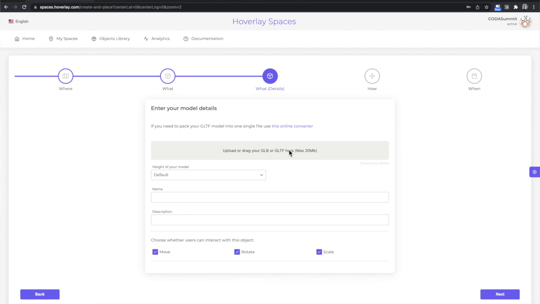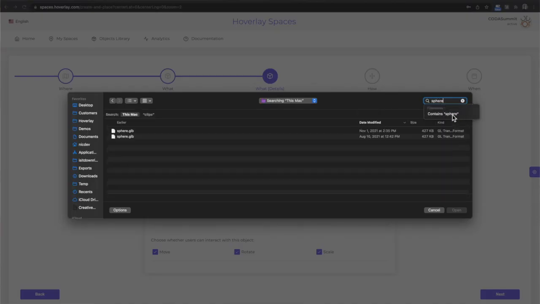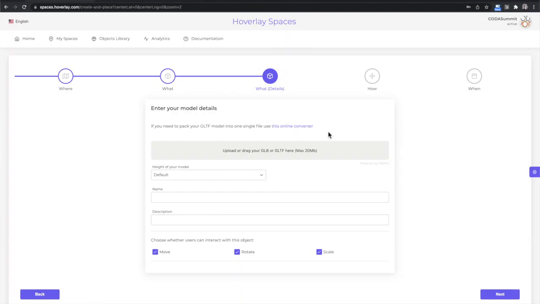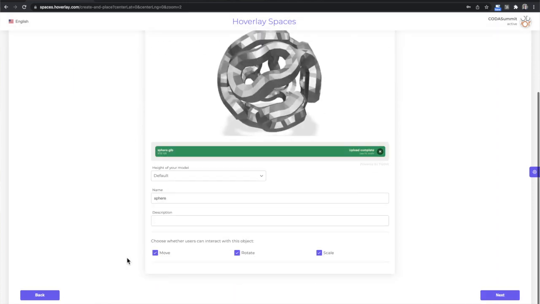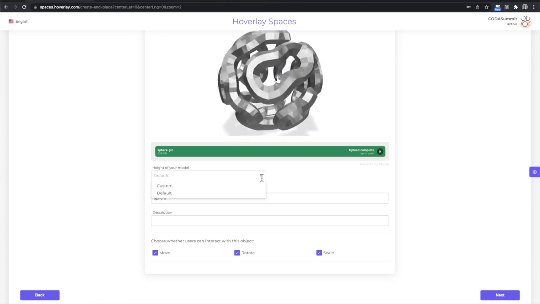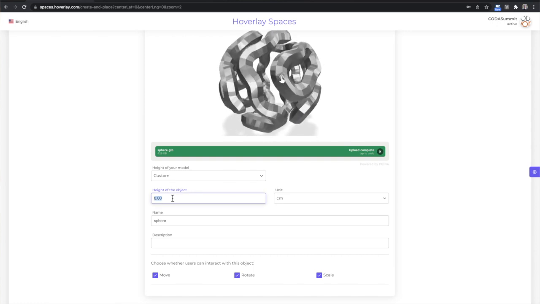Here I'm going to use a 3D model of a sphere. This is one of the demos that you can get with Hoverlay. And one of the things in augmented reality is that every time you load a piece of content, an image, a video, a 3D model, you have to decide what size you want to give it. And so Hoverlay will be rendering that particular piece at that particular size. So here we're going to say that this piece is 26 inches in height.